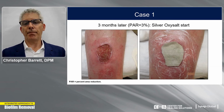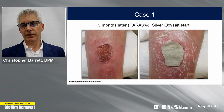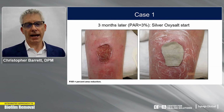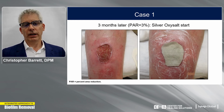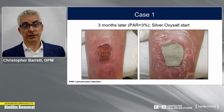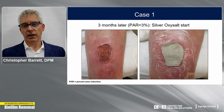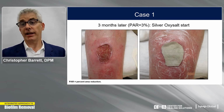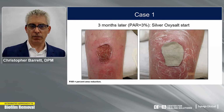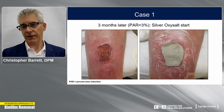So my recommendation was to bring in the silver oxysalt dressing with the CMC. The reason I did that is, looking at the wound, the quality of the granulation tissue, the wound looked a bit desiccated. I think the dressing frequency was too much. You can see there's some peri-wound erythema as well as some irritation from the dressing. So my recommendation was, let's use a CMC and silver oxysalt dressing and change it less frequently so we can manage exudate better, but also provide the antimicrobial action, because looking at this wound, with the epibole, the rolled skin edges, my feeling was that this wound was obviously affected by biofilm.